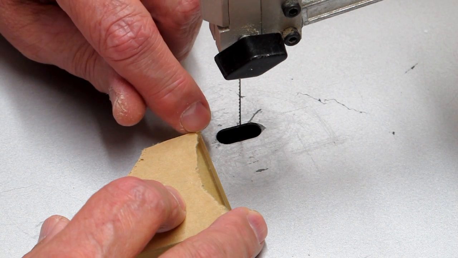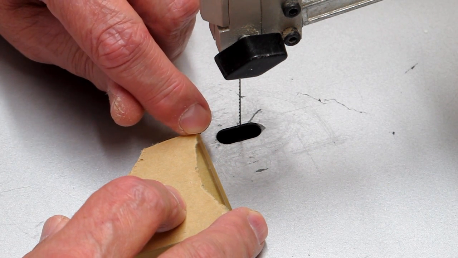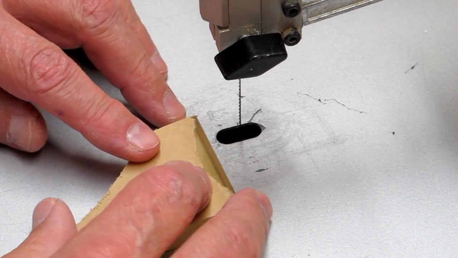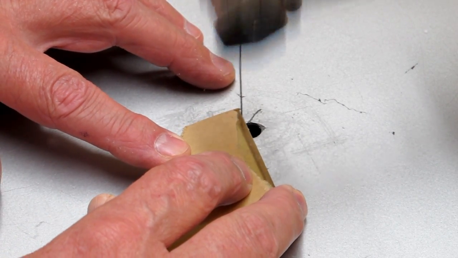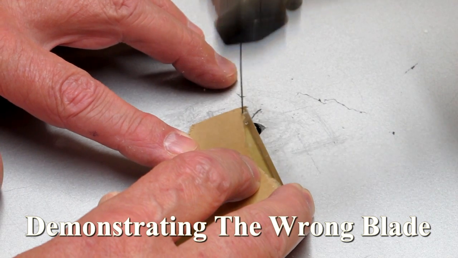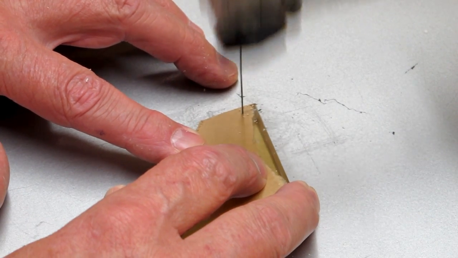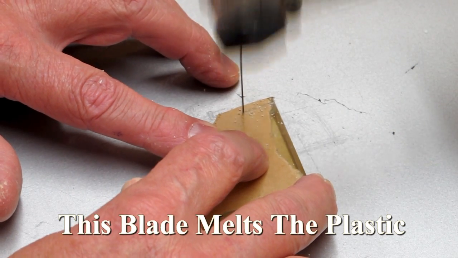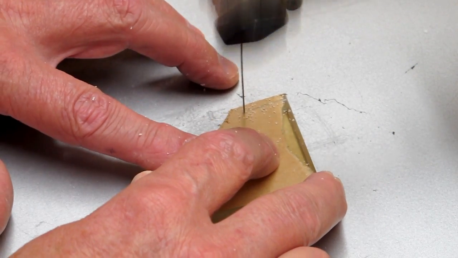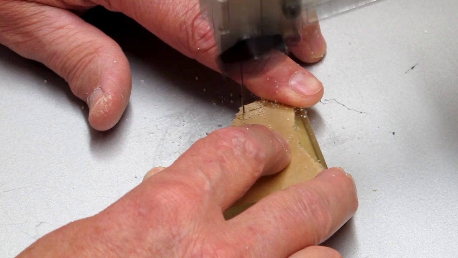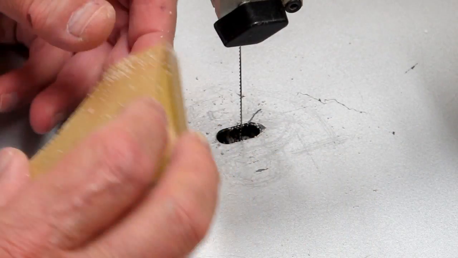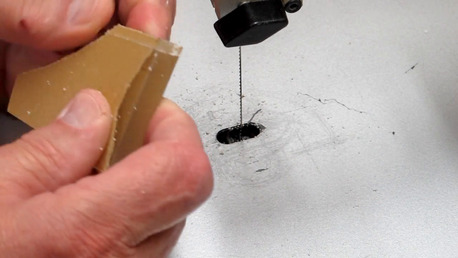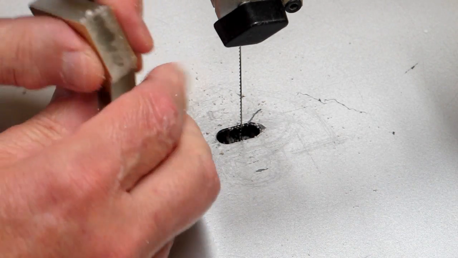I'm going to make a cut with this fine blade to demonstrate how the blade can melt the plastic instead of cutting it. You can see there's very few chips coming out. That piece has welded itself back together behind the blade. So that's not a good blade to use.